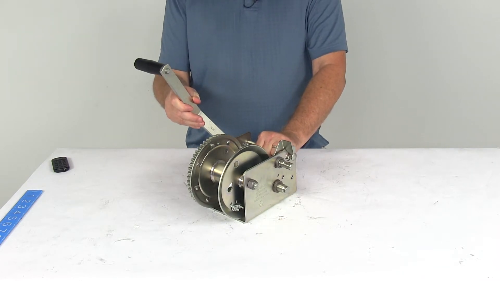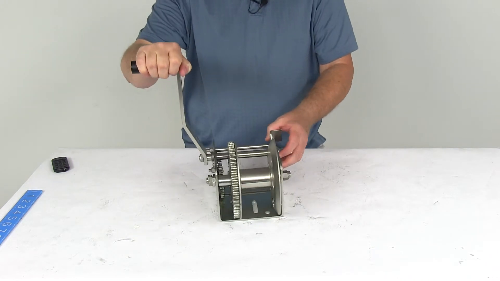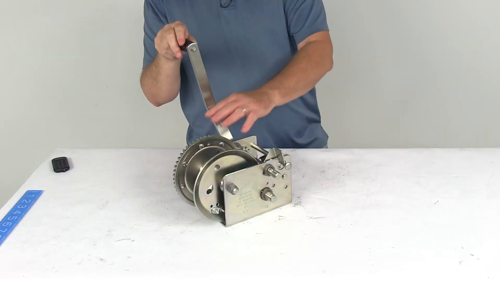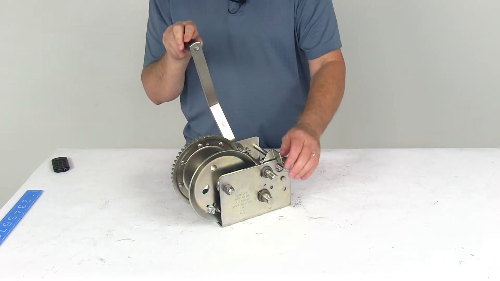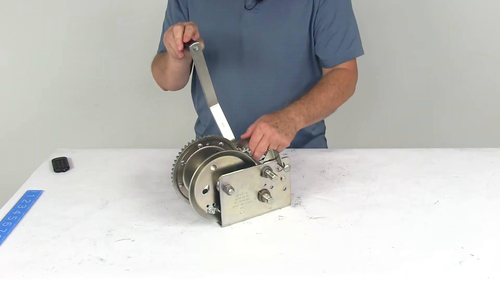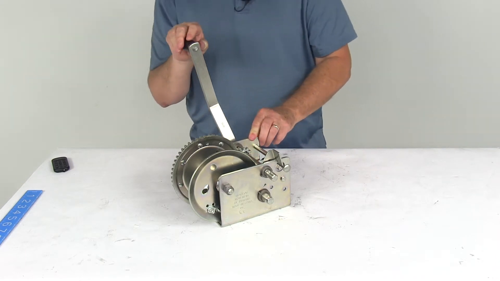This hand winch will make it easy to pull or lift large or heavy items, so it's ideal for boat trailers. It is two speeds to fit your application. It has a fast speed, which is a 5.1 to 1 ratio to let you pull in quickly, and then it has a lower speed, which is a 16.2 to 1 ratio, which will offer increased mechanical advantage.